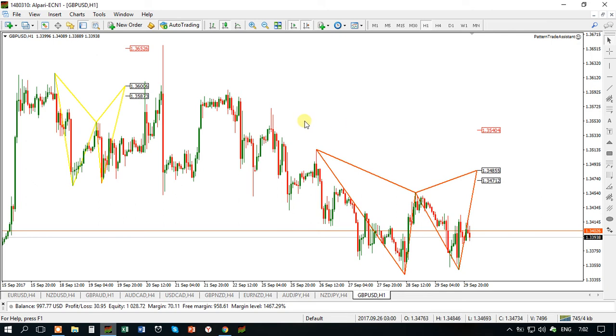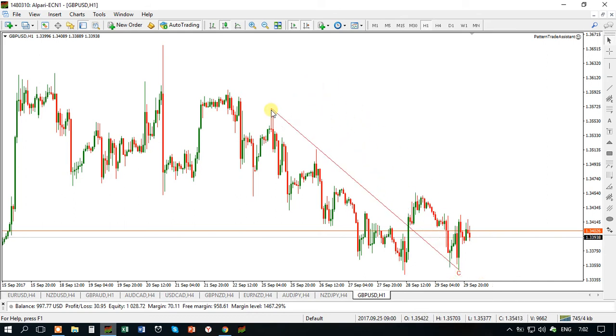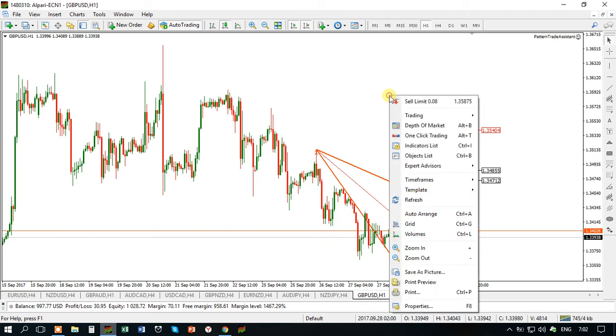You have this auto scanner running, but you say, what if I trade it this way, from here to here, and look what happens. It's a miracle. We have a pattern drawn on a manual drawing, and you say, well, I dislike this Gartley, let me trade it as a bat. So you start from here and stretch it to here, and you have no bat. You start from here and stretch it to here, no bat either. Okay, you start from here and you have only a Gartley pattern.